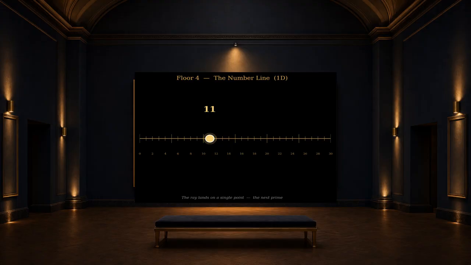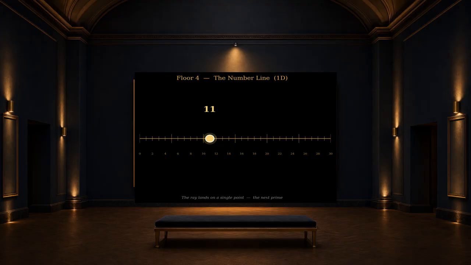1 tick, 1 prime. We have verified this for every prime up to 31, no exception. The ray always lands on the next prime in order. The construction needs no sieve, no trial division, no list of candidates. Only the geometry of the 4 floors and the path the tick takes through them.